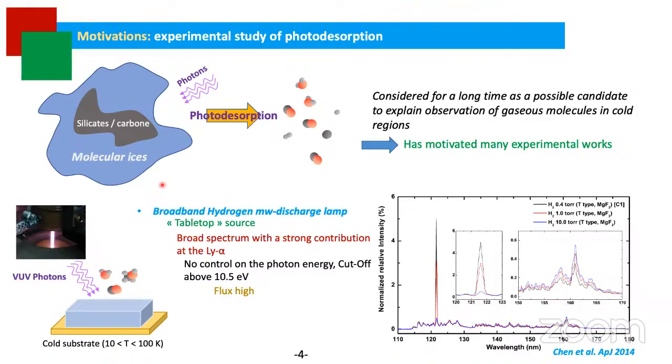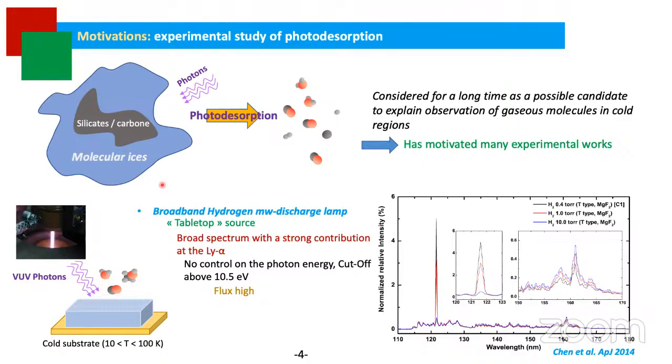So why photodesorption? It's a process which has been considered for a long time as being an efficient or potentially efficient way to maintain a certain budget of gaseous molecules for us to observe. And of course, over the years, this has motivated a lot of laboratory work in order to measure this photodesorption process and to extract some yields from these experiments. Most of the time, the idea to study it experimentally is quite easy. You prepare in a vacuum chamber some molecular ices, which you want to study, on a cold substrate at very low temperature, and then you send UV photons on them.